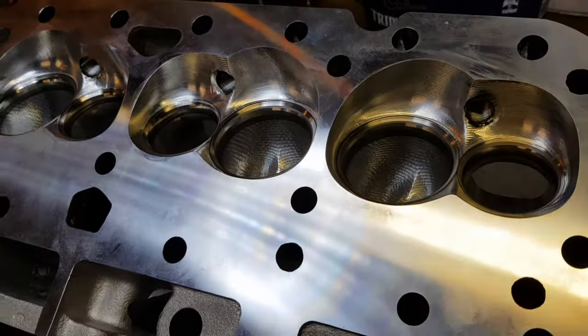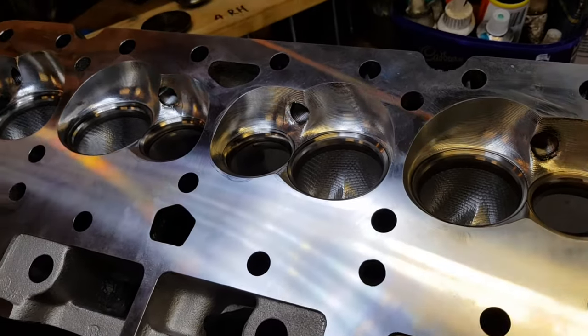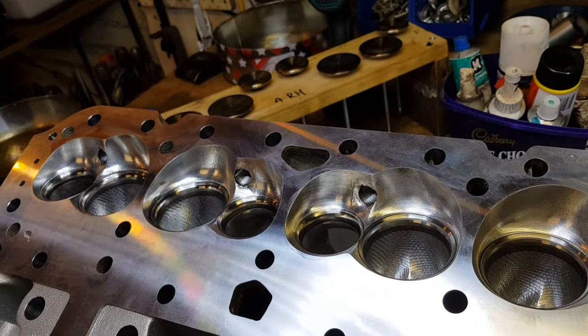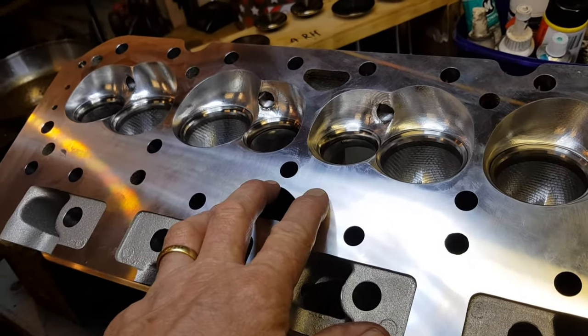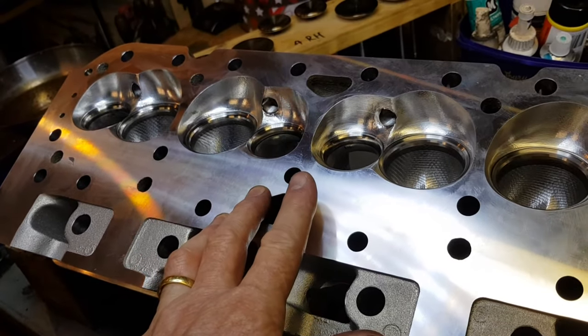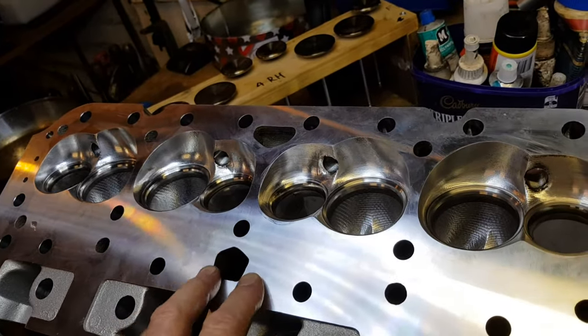I'll just ask them if they're happy with that - it's just part of making this new relationship work with the guys doing this delicate gear. On a brand new head I got them to skim a quarter thou off because it needed a cleanup cut to match the other one and get the cc's exactly even. I haven't cc'd it yet and I haven't lapped in the rest of the valves.